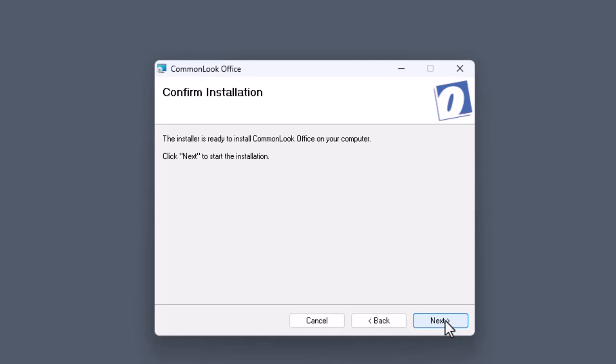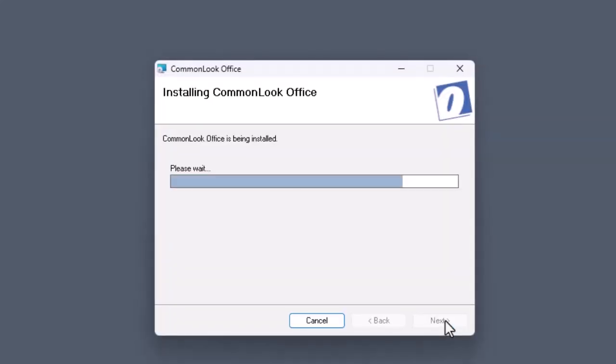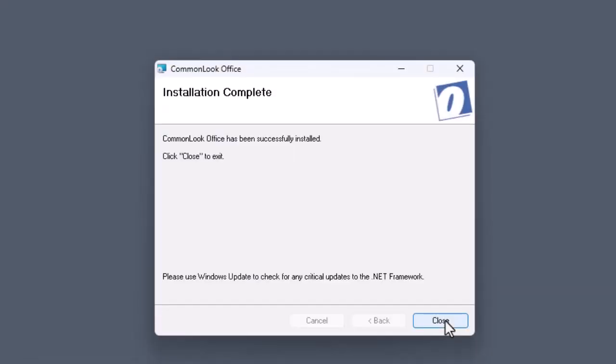Hit Next to start the installation. Once the installation is done, the Installation Complete dialog box will open. At that point, you're done installing the software and you're ready to learn how to use it. Go ahead and hit the Close button to close that dialog box.